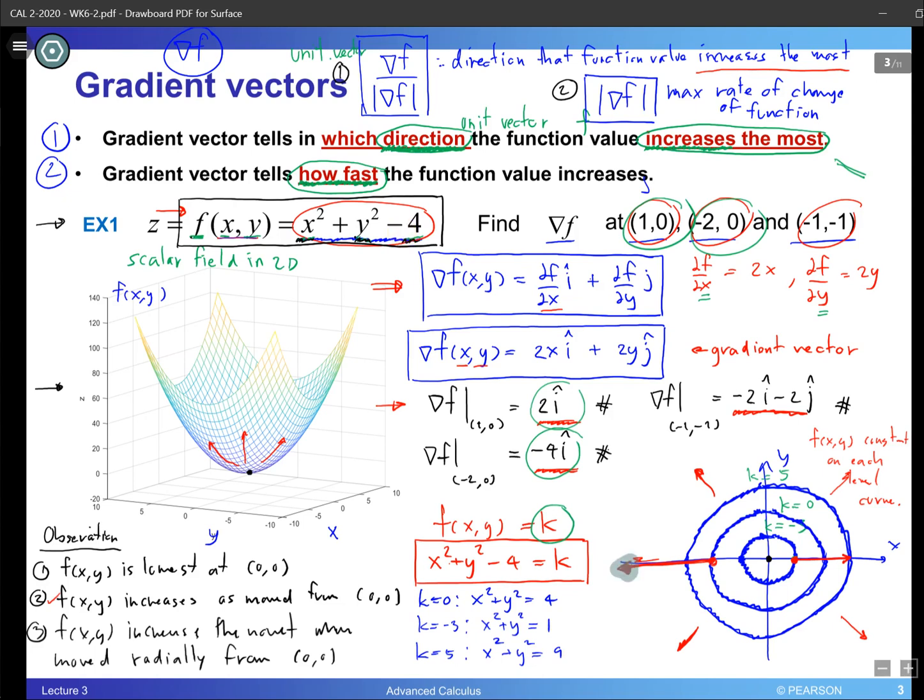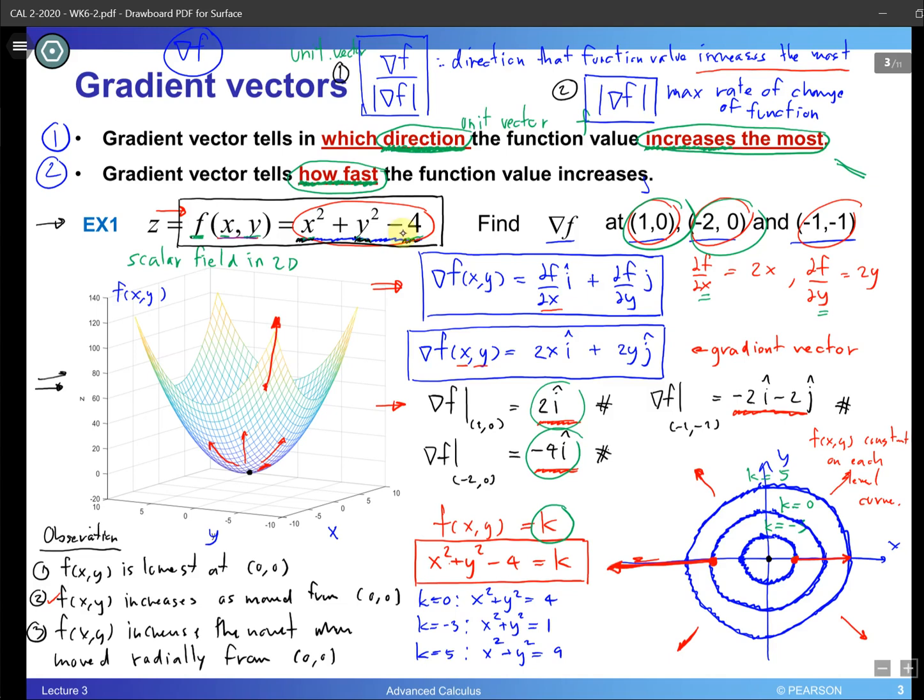All right. As you can see from the surface right here in the graph, as you move away from the origin, the curve of this surface starts to ramp up to increase more rapidly. At this point, it's going to go up faster. So it's going to go like this, much faster than around here when you are close to the origin, which means that as you are away from the origin, you are going to increase your function value much faster, and that's why you get this longer gradient vector at minus 2 and 0, because you are further away than the first point at 1 and 0. Okay, so there you go.